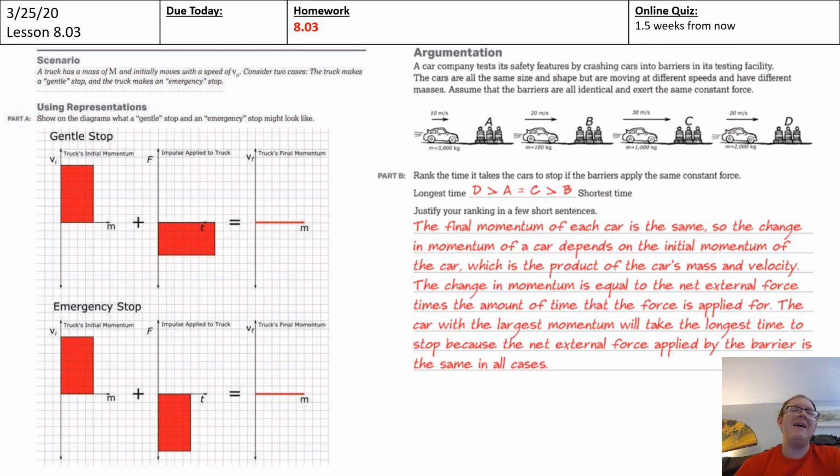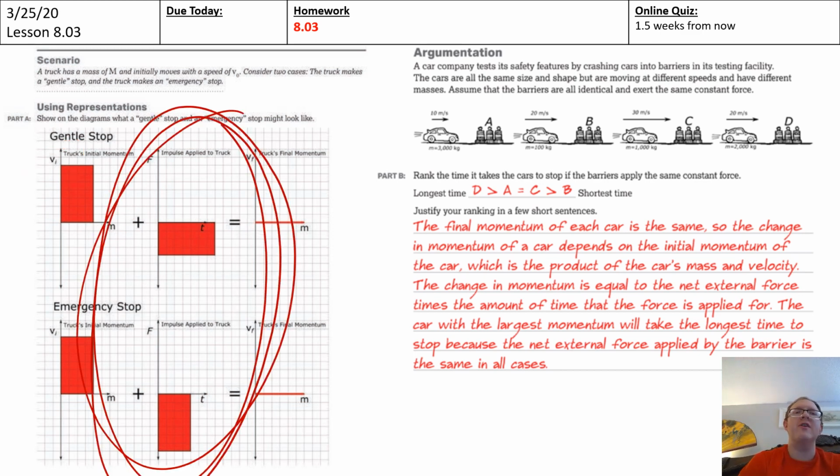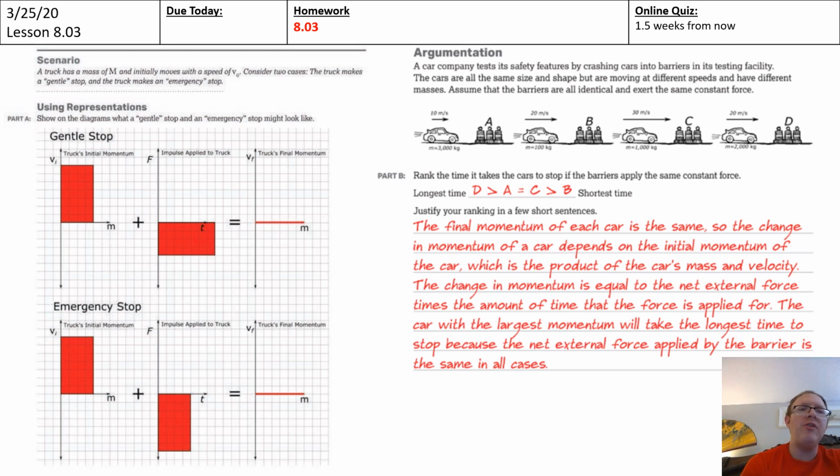I'm not in love with their graphs because it's a little confusing, like what a velocity versus mass is. But I do really like the question, and I really like the middle of the question. It's solid. The idea is that both of these are exactly the same. That's all they wanted you to see. And then this area is negative, and the reason it's negative is because it's a negative force and it's slowing the object down. And this is actually a plus sign. I forgot to point that out.